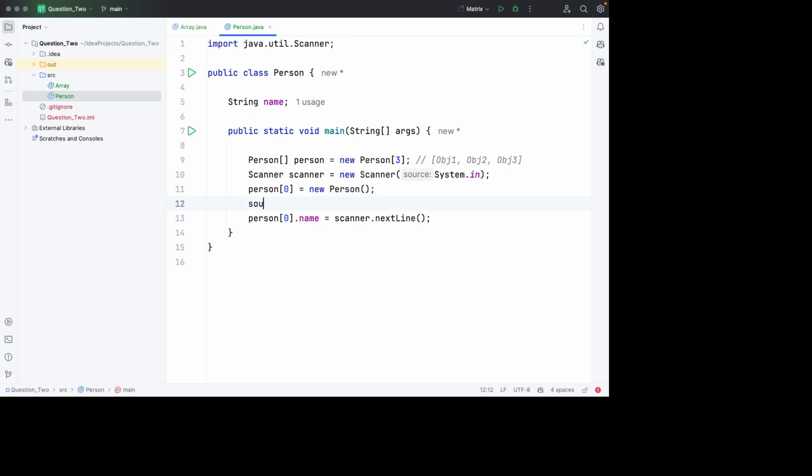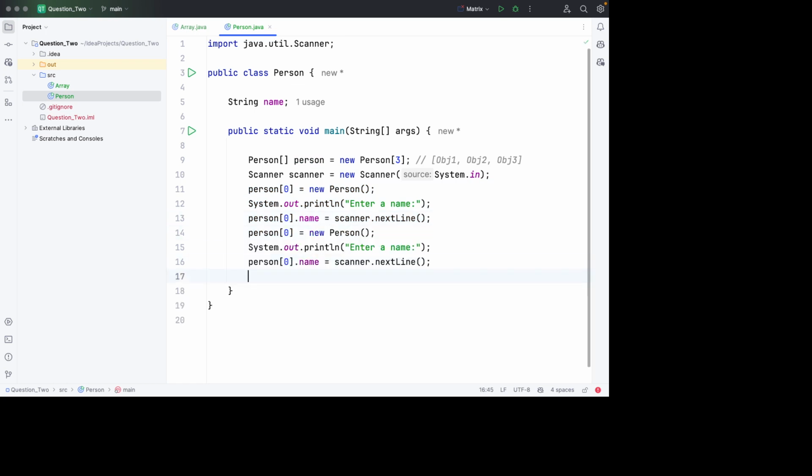So meaning we can then prompt the user to enter a name like that. But this is just for the first person. If I wanted for the other 2 objects, I'd have to copy this and paste it 2 times.